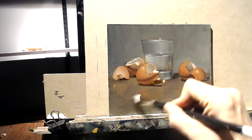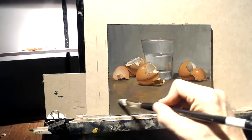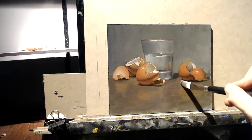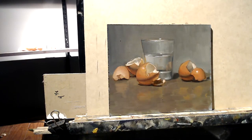The only thing I'm doing right now is that I just felt like the reflections would read better if it was darker than it is, but lighter than it was. So it's still checking that box of creating contrast for the focal point, but you know, this extra little element wasn't reading super strong. So, all right, good to go.